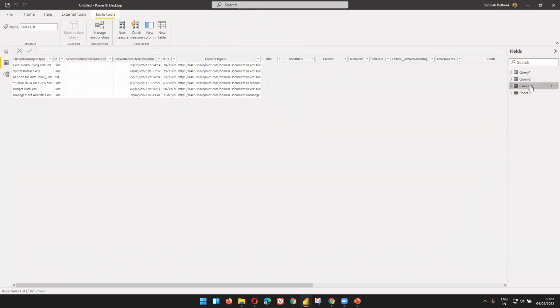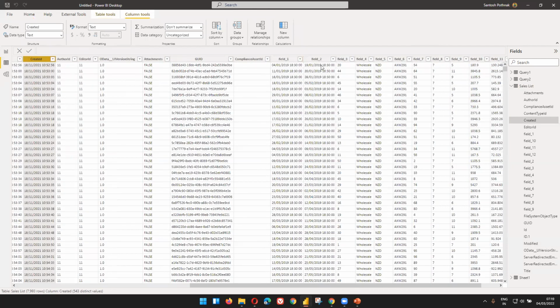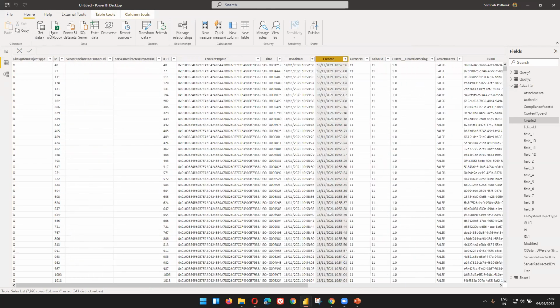If you go back to your data view and click on sales list, you can see you got file system object type, all this unwanted crap data, where your actual data is sitting here, right? And whenever you connect to SharePoint, you have some additional steps that you need to work on anyway. A lot of stuff, like you have to make sure you clean up your data. What do you do in your transformations? You clean up, you delete these columns, right? We do a lot of stuff. Anyways, we are going to talk about that in our coming sessions.